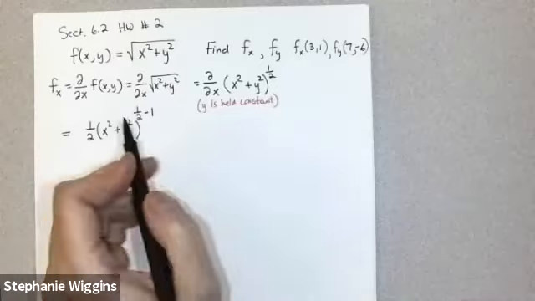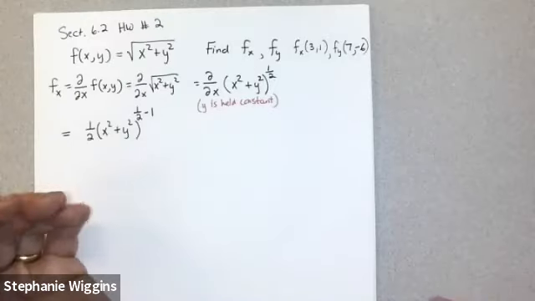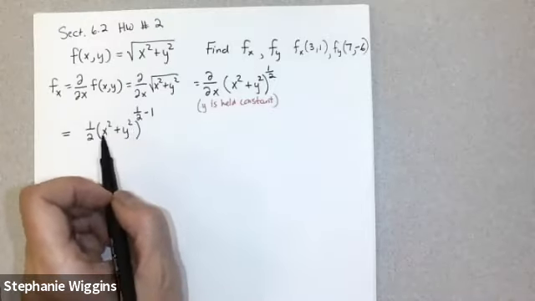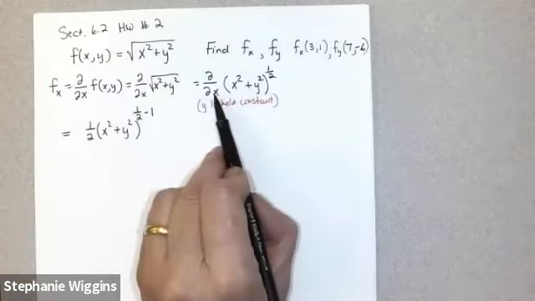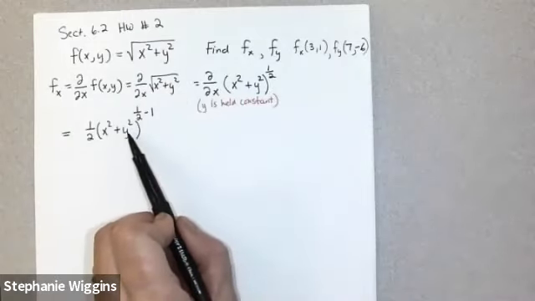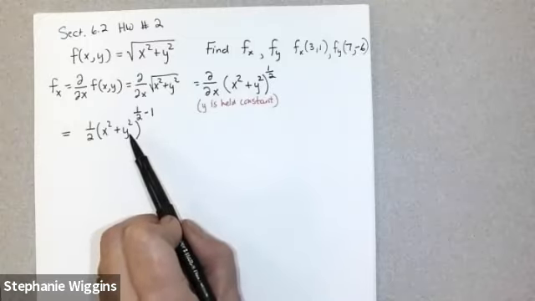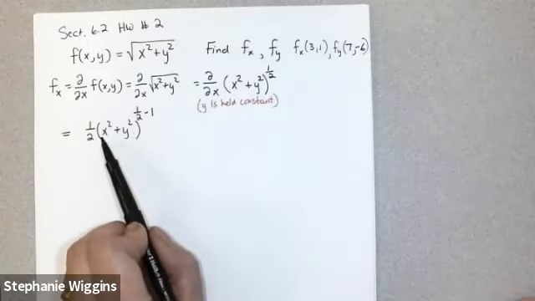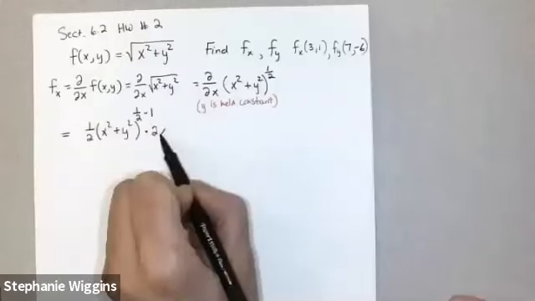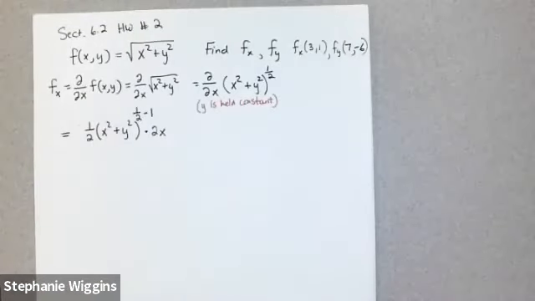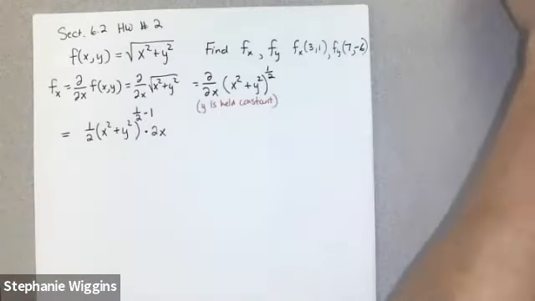And then we have to apply the chain rule, and that's where you take the derivative of the inside. Okay, inside the power here is this function, x squared plus y squared. We're taking the derivative with respect to x, so y squared is constant. So the derivative of a constant is 0. So I don't really have to worry about this piece right here. The derivative with respect to x of x squared is simply 2x by the power rule. So I'm going to multiply by 2x because the chain rule tells us we have to multiply by the derivative of what's inside our function. Now you can see the 2's cancel.